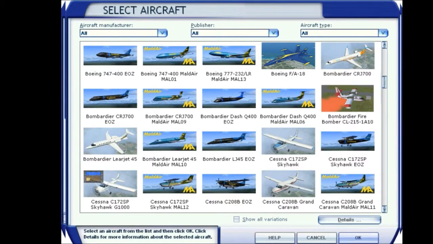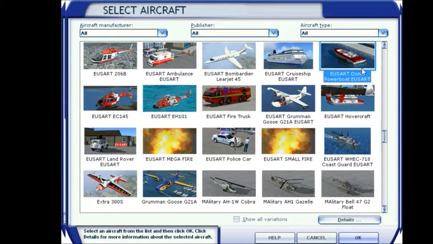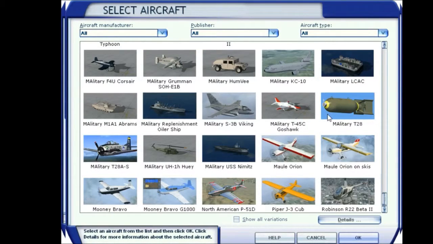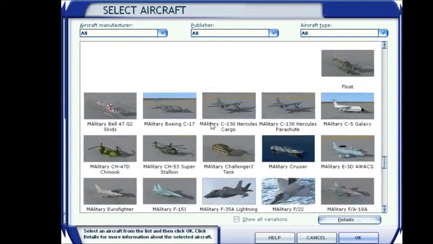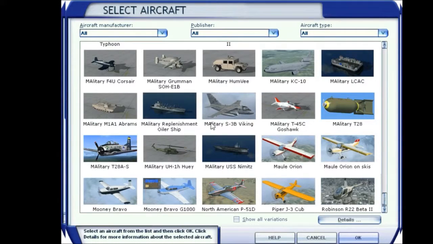I have a bunch of different airplanes, especially this one right here. This one actually says Mild Air because I downloaded a big pack. If you want me to be an ambulance, the power boat, or the hovercraft, please tell me. And if you want me to go to a specific airport, be sure to put that in the description too if you want me to do a flight.